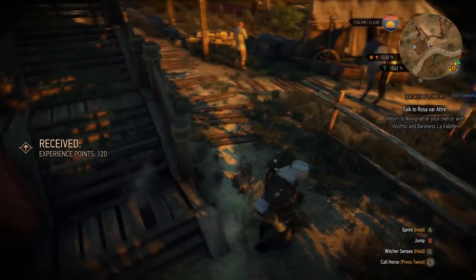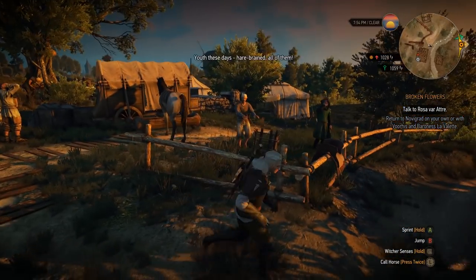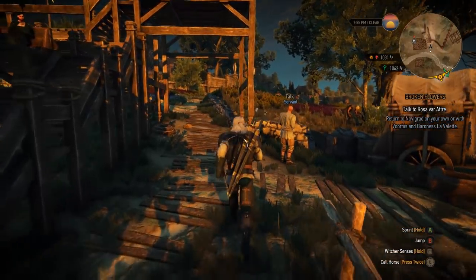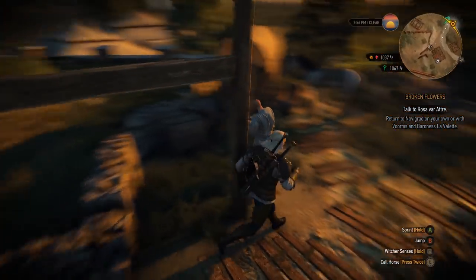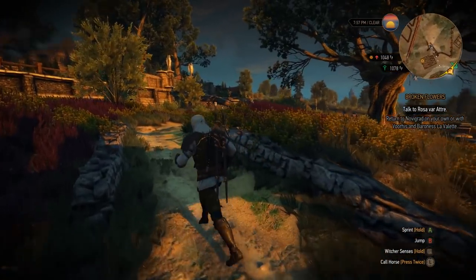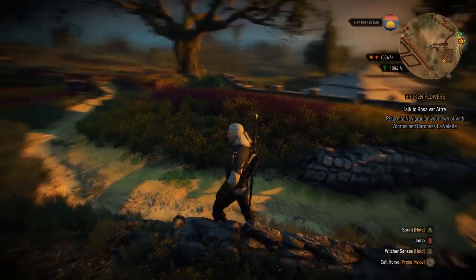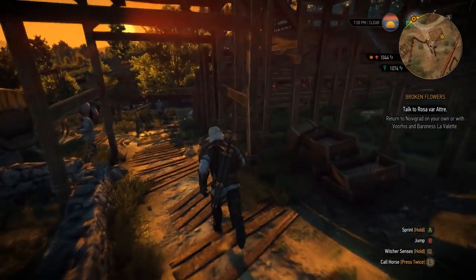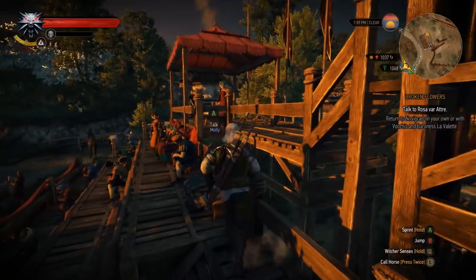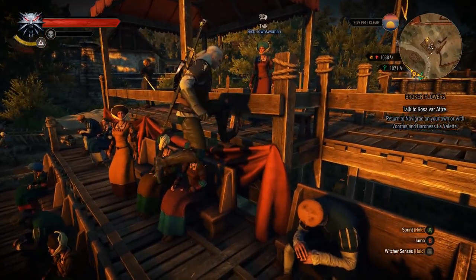I think we can actually get a quest here while I'm here, so I'm just going to quickly... Okay. Can we get a quest here? I thought there was some sort of dwarf or something we could talk to. Okay, fine. Okay, well, I guess we'll go and return to Novigrad with Voorhees. Maybe we get the quest at a later point. I think it's the Dwarven Dilemma one or something like that.